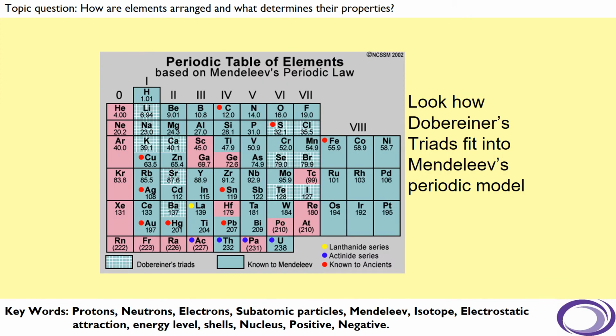Now, if you look at Mendeleev's periodic table matched up to Dalton's triads, you can see that the triads did end up in the same column. So he did have some crossover between those 2 early periodic tables. And the little squares with the white hatching, they were Dalton's triads, if you can't quite see that on your screen.